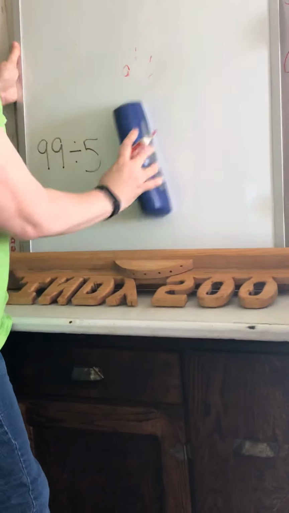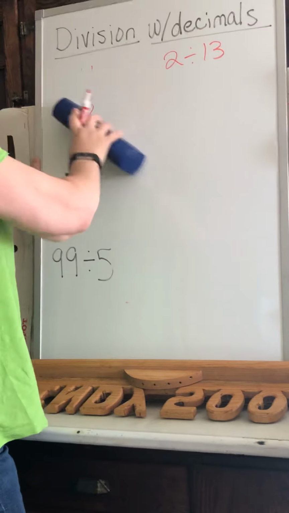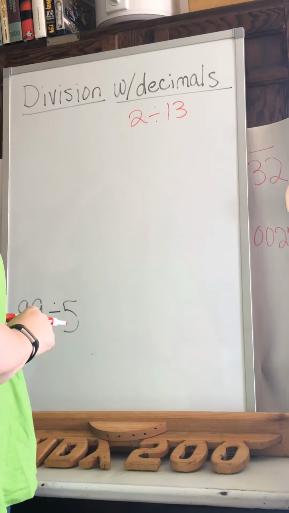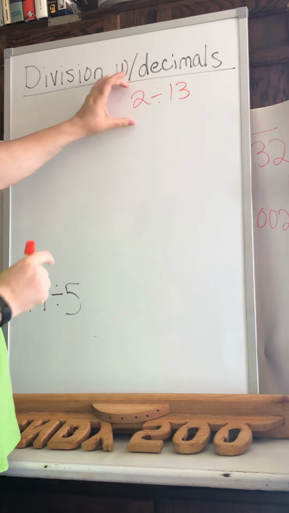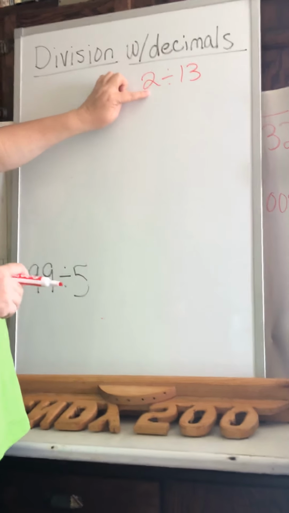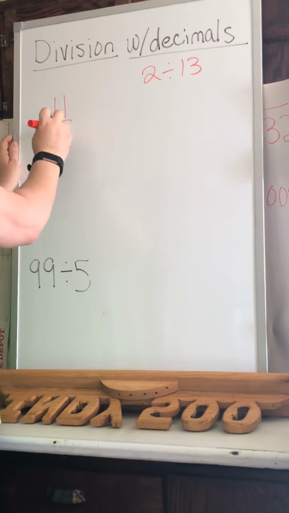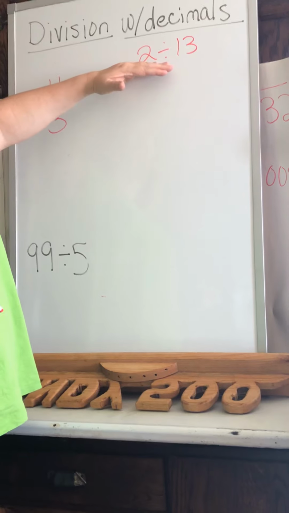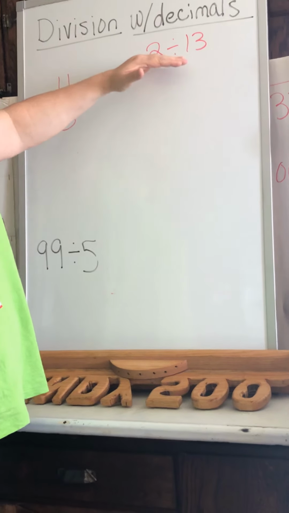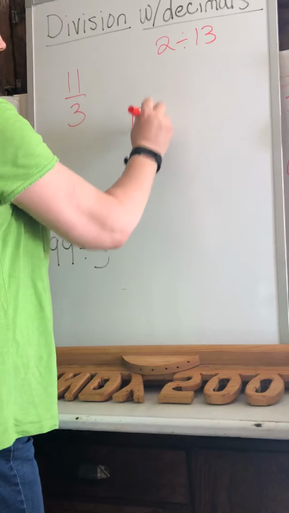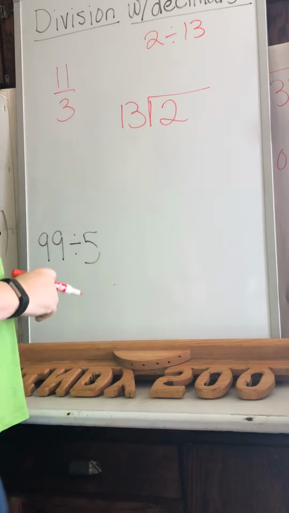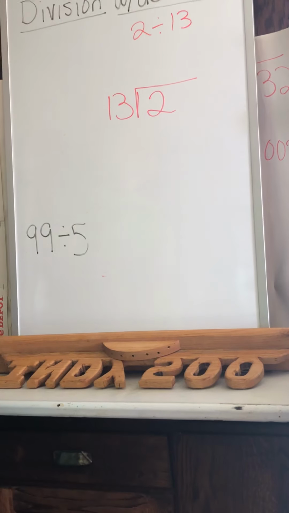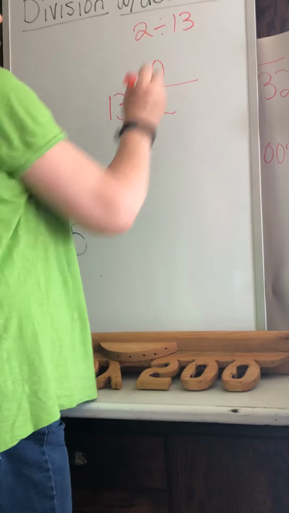All right, 2 more problems. Okay, we have 2 divided by 13. What we can do is when it's written like this, it's the 1 on the left. So again, if it's in a fraction form, the 1 on top goes into the box. If it's written from left to right, the 1 on the left goes into the box. So it's going to look like this. All right, 13 cannot go into 2. So let's just go ahead and place a 0 right there.